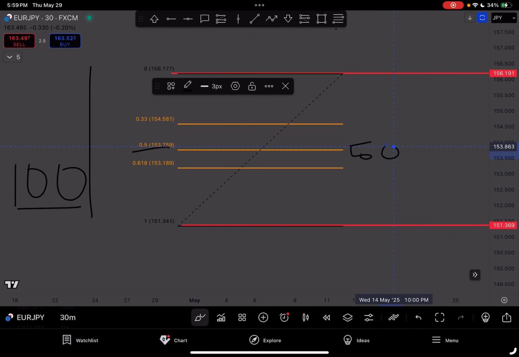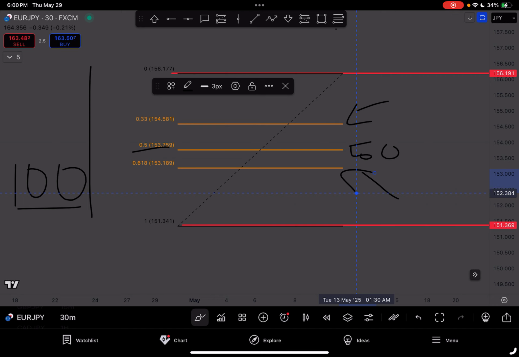You have your 33%, which is 1/3. Your 0.618, which is about 2/3. There are a lot of different Fibonacci retracement numbers, and people use different numbers. You hear some people saying the 0.818, the 0.786. There are so many different numbers, and regardless, the Fibonacci retracement tool is meant to simply put you in trades when the retracement is done.